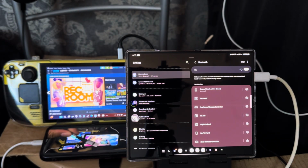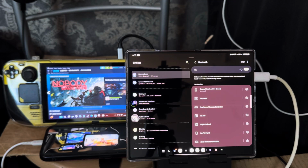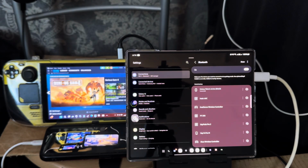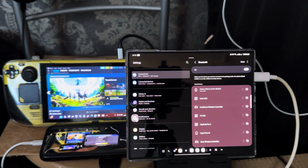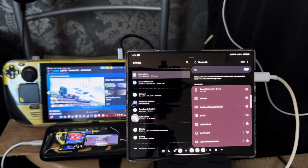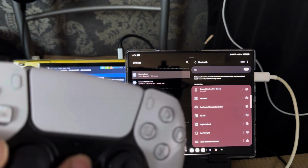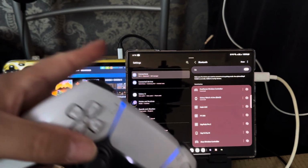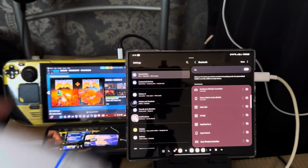Now in here is where I like to connect the DualSense controller, but I do need to disconnect. I'm thinking of two things. I'm trying to think if I could disconnect it from the iPhone, or should I just leave the Bluetooth speaker on the iPhone. Let's try anyway. Let me try and connect the Bluetooth. This DualSense is connected wireless, you see? Connected to the Samsung.